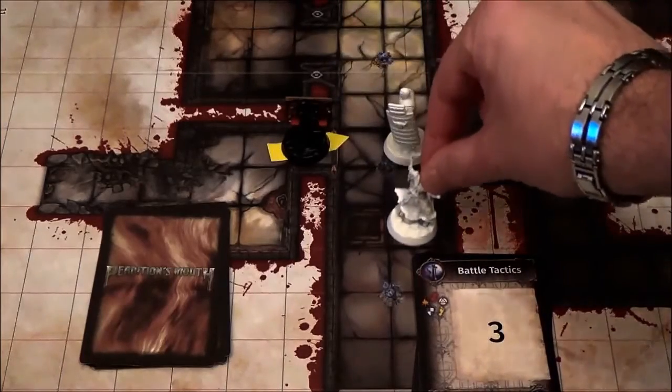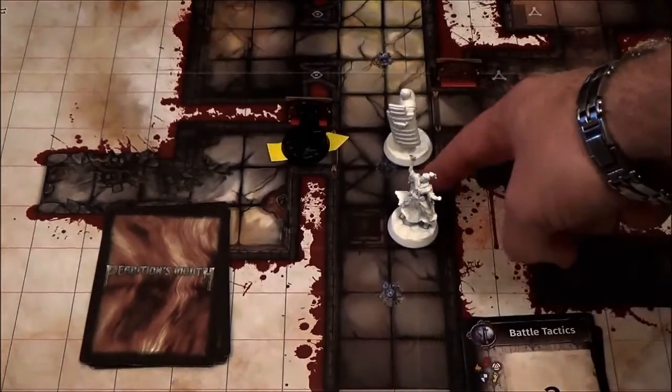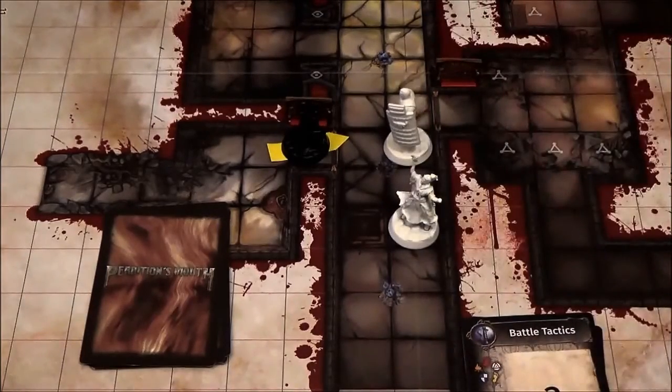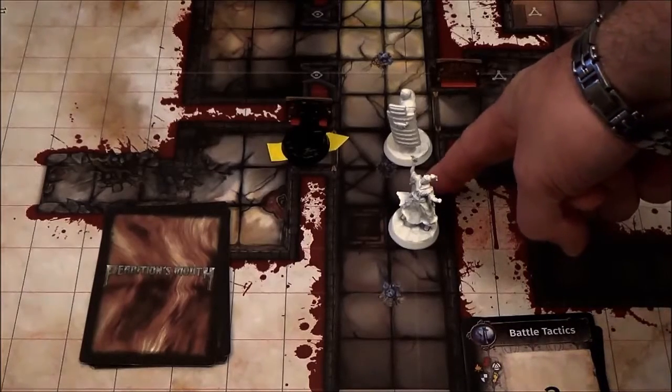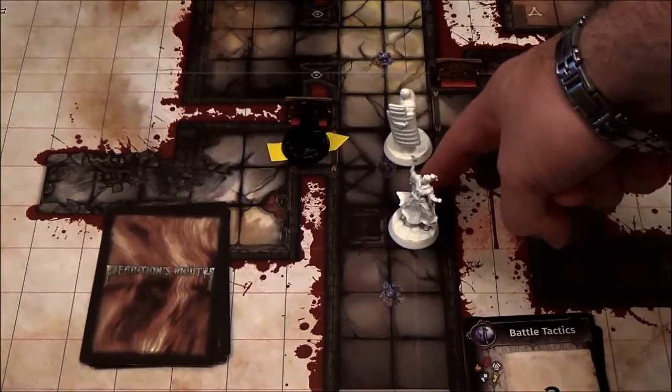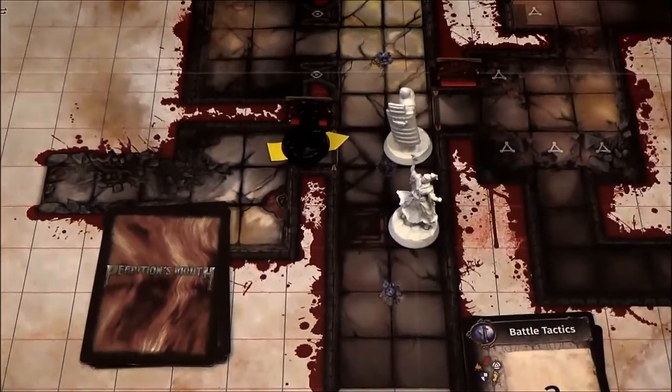But as soon as we start having squares in between the aider and the aided, then it will cost a penalty. And the penalty is the amount of squares that you are separated from the person you are trying to aid. If Elisa here wanted to spend a card which had a 3 on it to aid Bastion, she would have to take 1 off that and would only be able to aid him by 2 because she is a square away from Bastion.